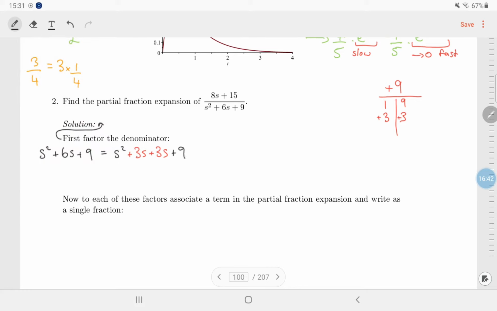plus 9. So we'll take out a common factor out of the first two here, s times s plus 3, and take something out of the second two, the 3s plus 9, that leaves s plus 3 again. The answer would be 3. Now remember, you can pause this. And now I've got a common factor of s plus 3. So I take out that common factor of s plus 3.